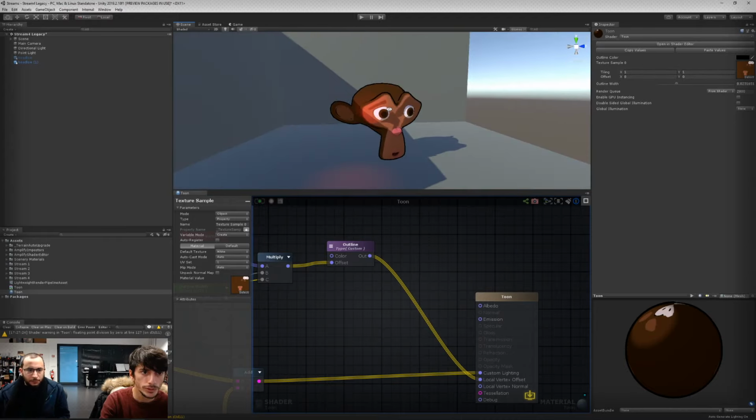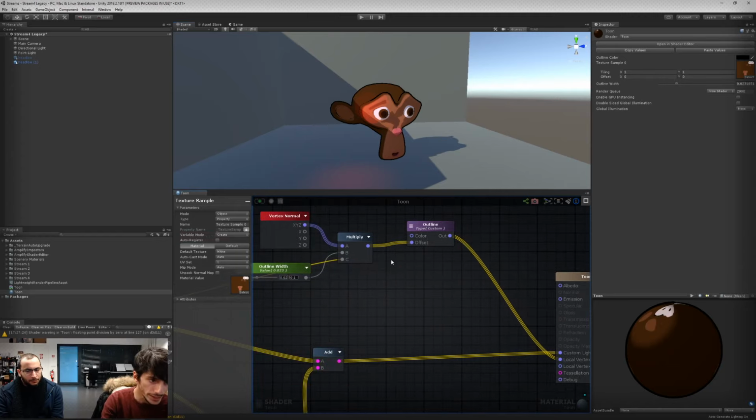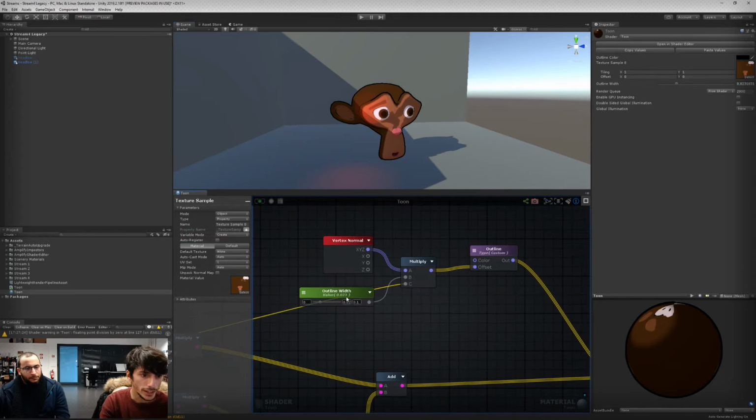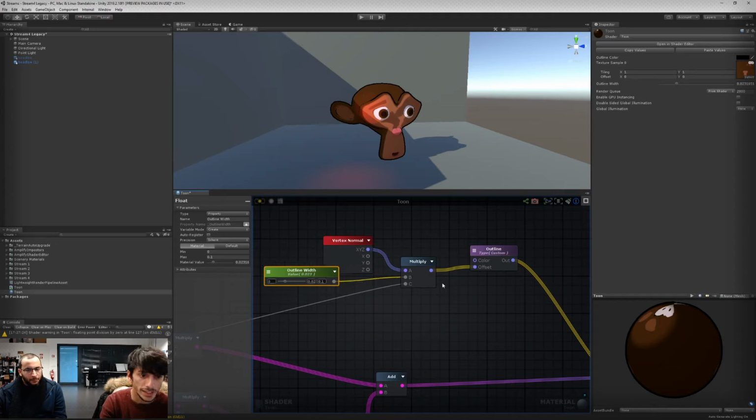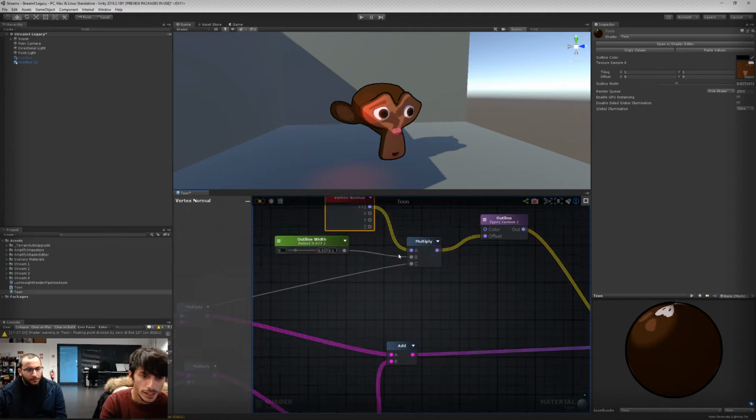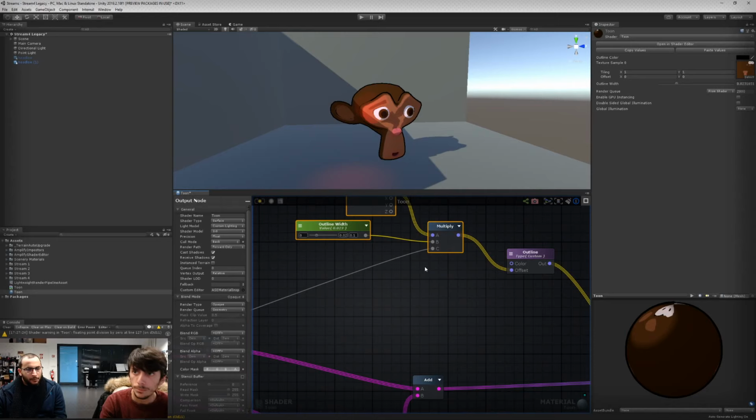So we can do a simple trick, which is to get the distance to the camera on the vertices, and use that distance to keep the width of the outline effect constant. We are going to multiply this by another value that comes from the clip position.